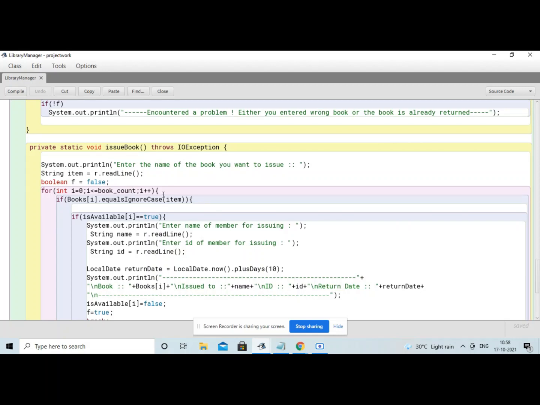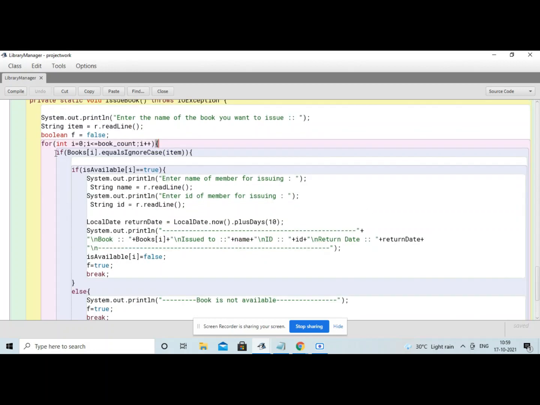It is using a loop that is iterating on the name of the book that you want to issue. First we will be checking whether the book is available or not, whether you can take that book or not, because if you want to issue a book and that book is already taken by someone, then it would not be issued to you. So first I have checked whether that book is available in the library or not.